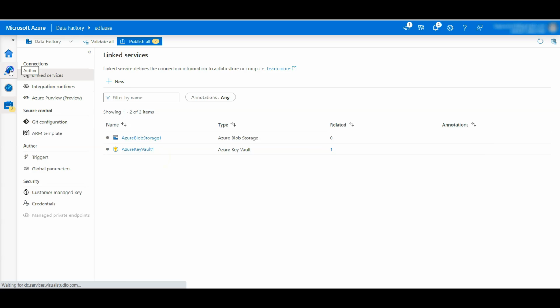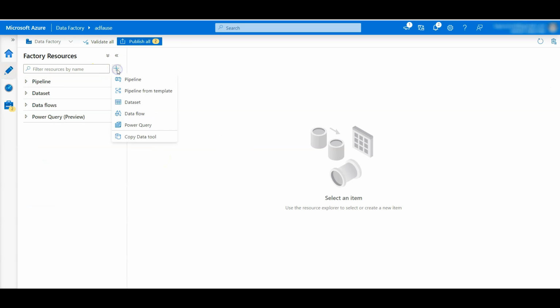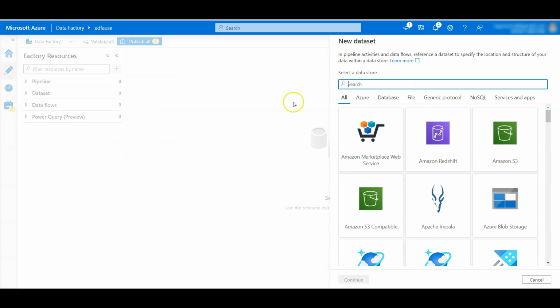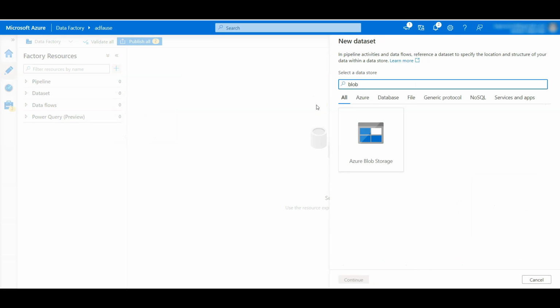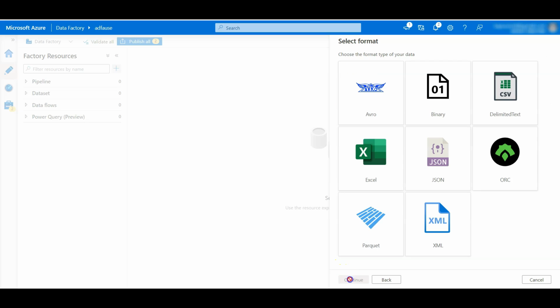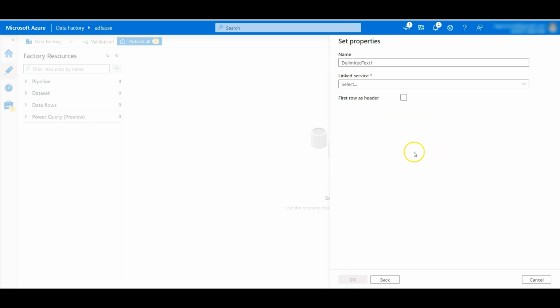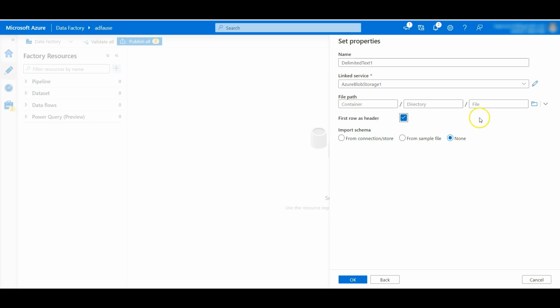Now let's go to the author tab and click on this plus icon and click on dataset. Now what we will be doing is we have to check if our connections are working fine and if we can view the data. Select the CSV, linked service blob storage, first row as header.